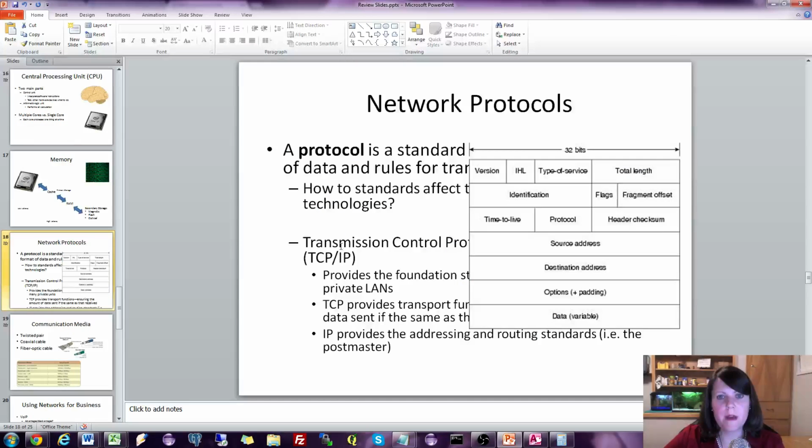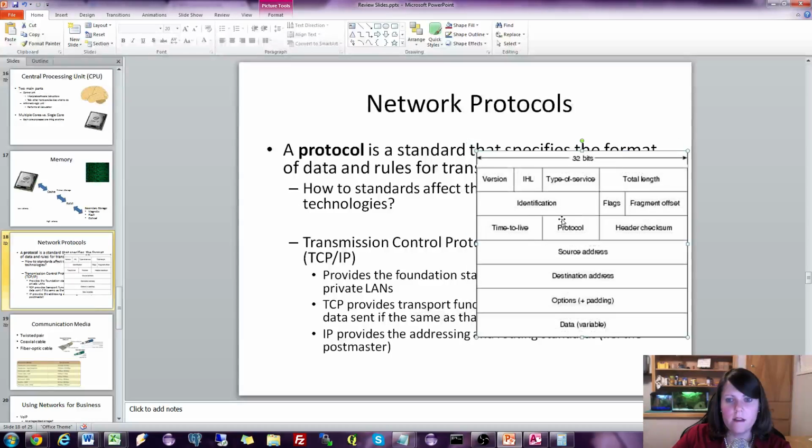Then we also talked about networking a little bit and described that it's important that everyone is using the same protocols. So I think I gave the example of if I wanted to write a message at the front of the room and tear it up into small pieces, how would I effectively get it to the back of the room? And then have a person back there interpret what I was trying to say. Well, we said we'd have to number the pieces so that we would know how to reassemble it. We might even have other instructions like which language it was written in, things like that. These are the things that are going to go on the packets.